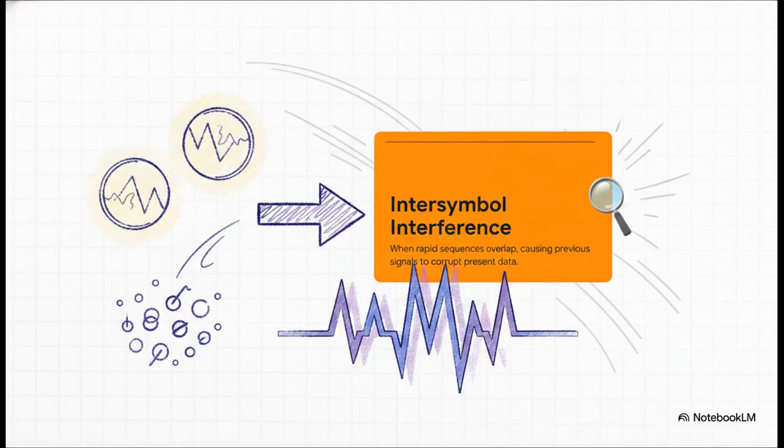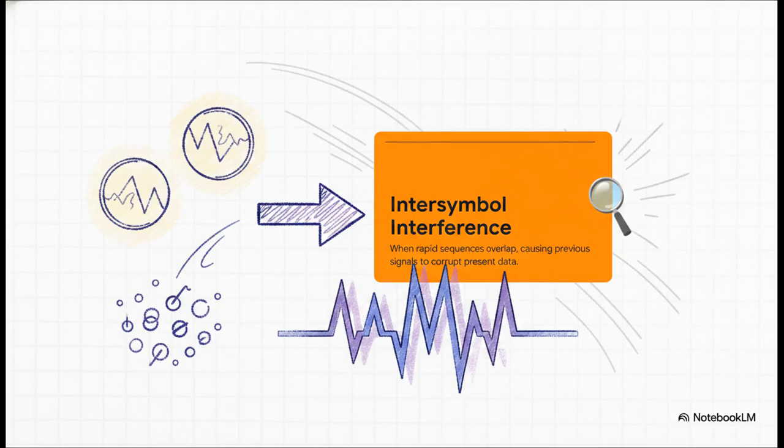To figure out how to break through that 30 gigahertz wall, we need to zoom way into the microscopic world. Inside the laser, we've basically got two main players interacting: photons, which are the particles of light, and the carrier density, which are the excited electrons. When we drive a laser too fast, we smash into a critical bottleneck known as intersymbol interference, or ISI. This happens when rapid sequences of information symbols start to overlap.